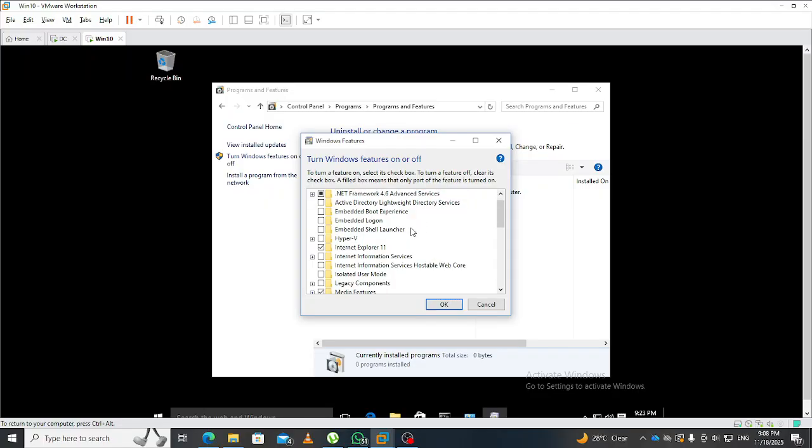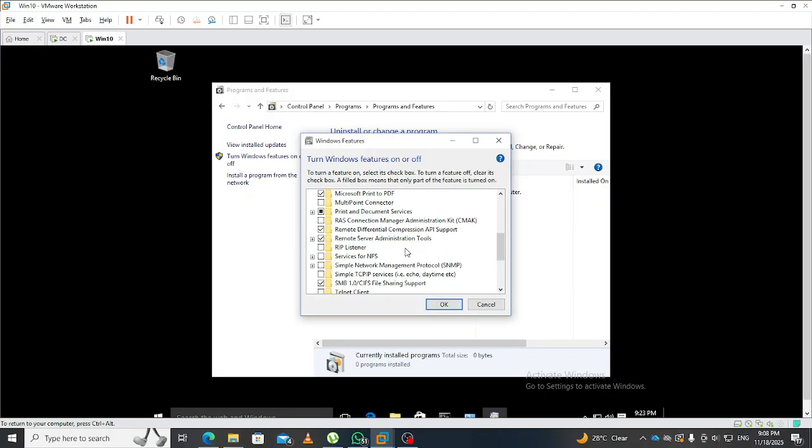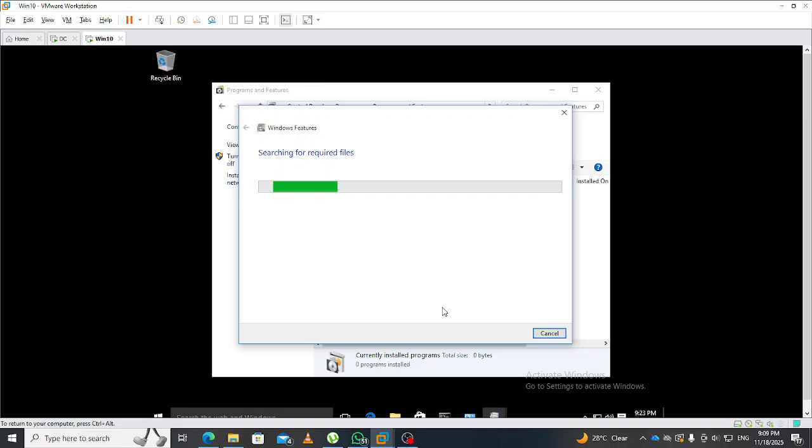So we search for this services for NFS, so we expand that one. Then we have this one, client for NFS. We click inside the box, click on OK, then we wait for it to install.